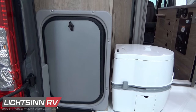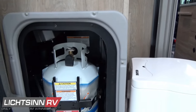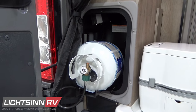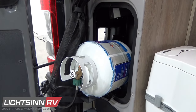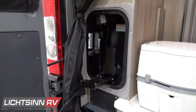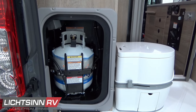The Pocket has earned the Truma Gold Standard, unachieved by competitors. Truma, a leading supplier in the RV heating and cooling category, independently tested the Pocket and rated it with their Gold Standard for cold weather operation. It takes advantage of the removable LP bottle inside the rear, which can be easily exchanged with readily available LP at supermarkets and home improvement stores. An innovative hinge on this mount actually glides down for easy removal and easy connection to the propane system. The 20-pound LP bottle is easy to remove and replace, and can be used for exterior cooking as well as the dual burner range top and the Truma system.